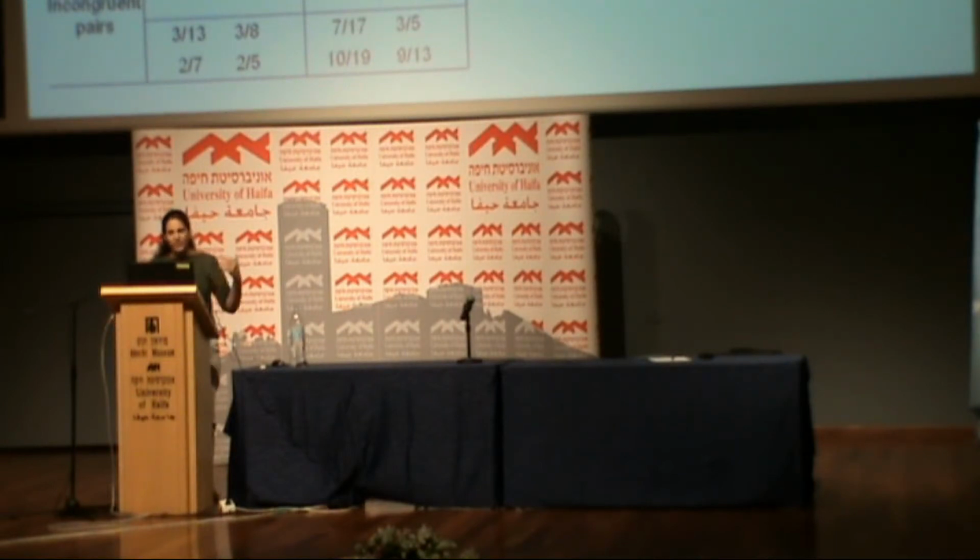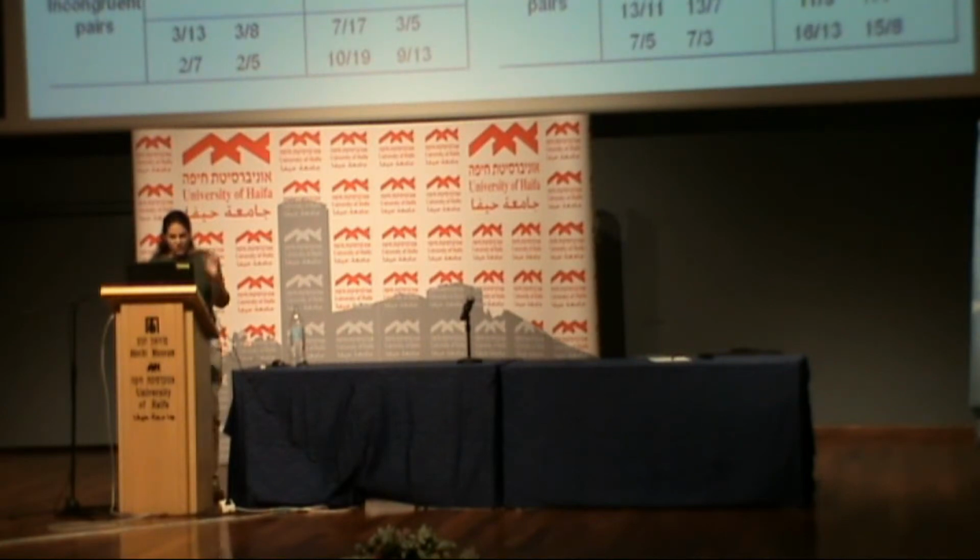The improper fractions were created by inverting proper fractions. And as I said, I used the diagonal fraction line to encourage the division schema. So here are examples of the stimuli. We had 6 pairs in each category, but I'm showing you just 2 examples from each category here. For proper fractions, and this is the improper fraction, I just want to note how we invert the fractions. For example, among the proper fractions, we had an incongruent pair with common components, 3 divided by 13 versus 3 divided by 8, so this is a common numerator pair. Then the improper fractions would be 13 divided by 3 and 8 divided by 3, and here is another example.